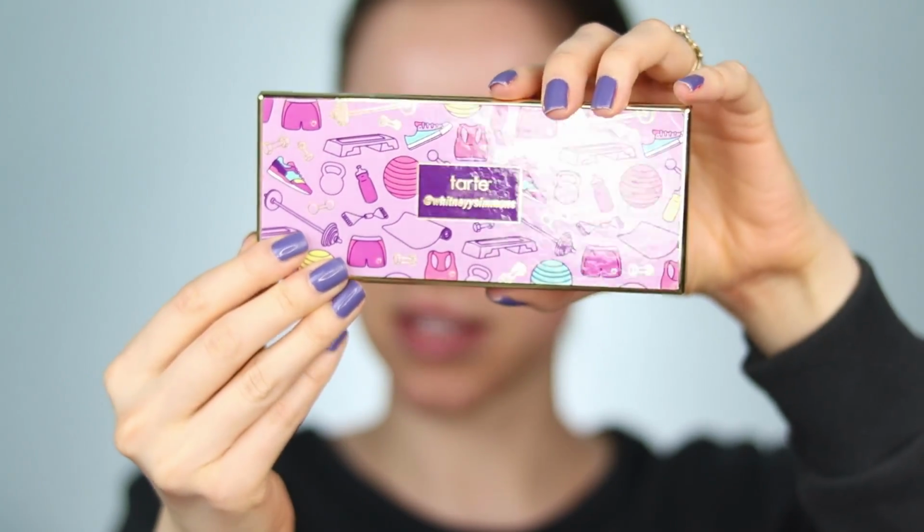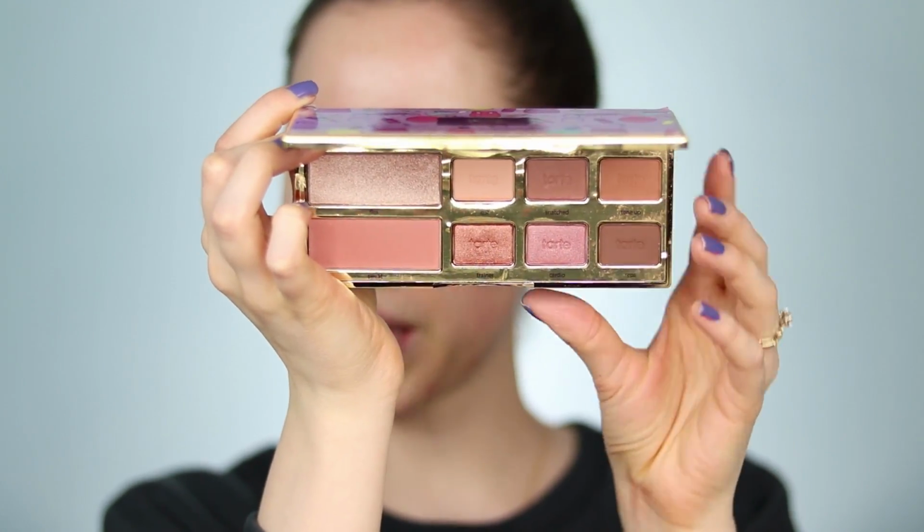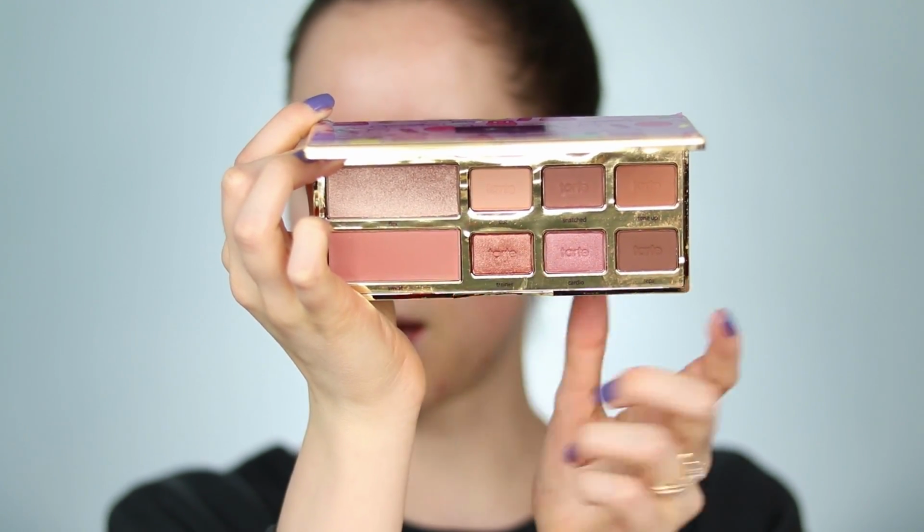All right, let's go into the Tarte and Whitney Simmons eyeshadow palette. This is so cute. Here's what the outside looks like, and then here is the inside. We have 6 eyeshadows and then a blush and a highlighter. I'm assuming that this formula is the same as their other shadows.